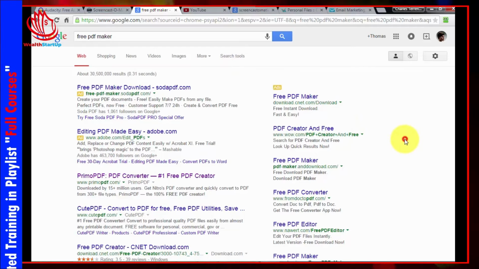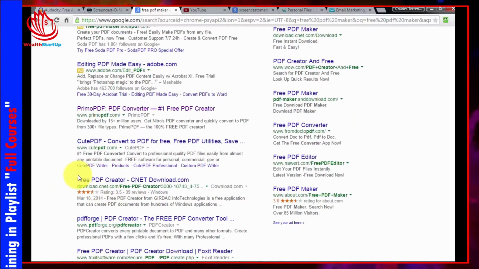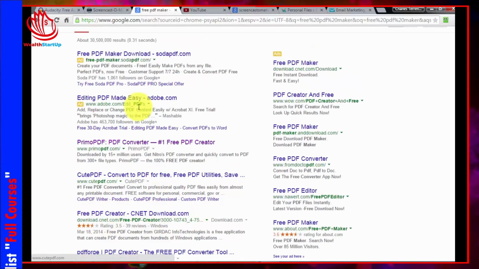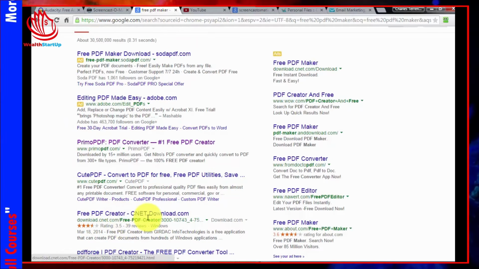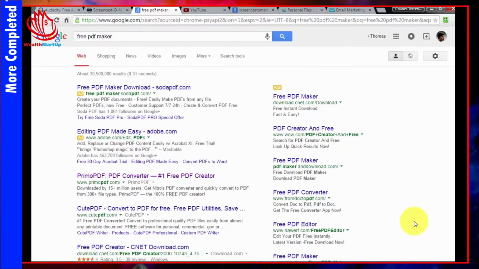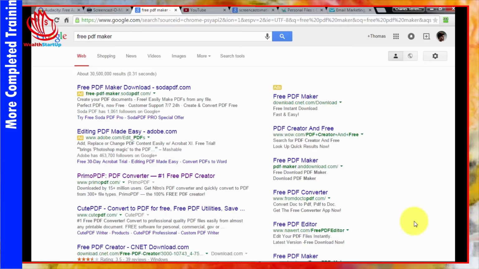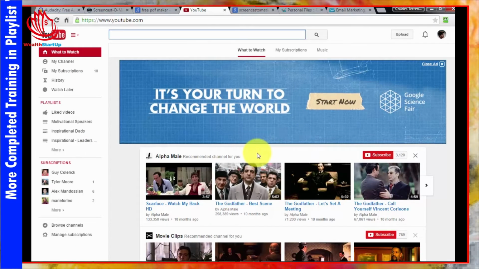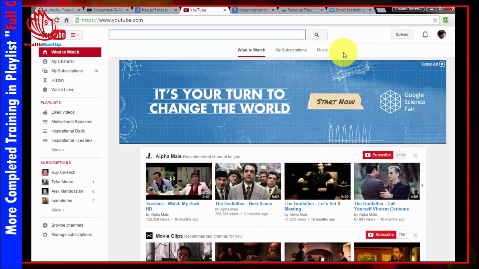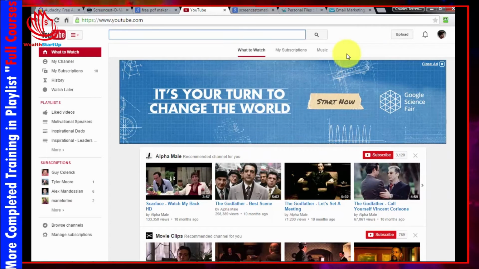Typically I use one from cnet.com because they're free of viruses. The rest I'm not too sure about, but if you use this one, you can typically find one that's going to be free of viruses. You can use it to create a PDF so that you can deliver your tips in that way. And of course, whenever you create a video, you can always upload it directly to youtube.com and get the link.